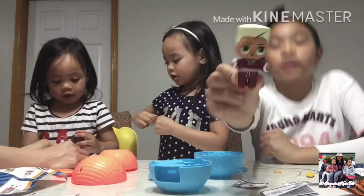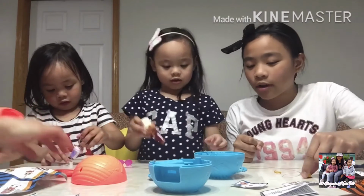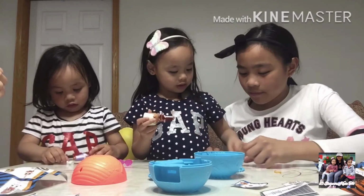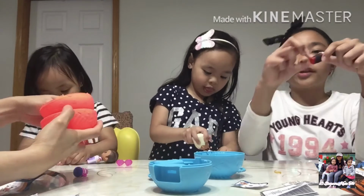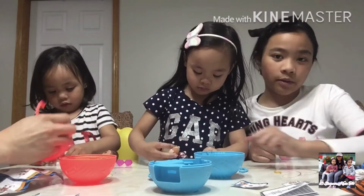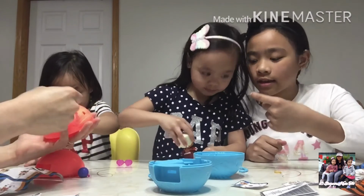Glasses. How about the shoes? Can you put it on? It's so cute and it looks really comfy, guys. Look at that. Okay, put on the shoes. Okay, I can do this. Okay, do that. And this is their drink or their bottle, and it's so cute, guys. And it matches their outfits very nice. And the sunglasses, it has zebra patterns.